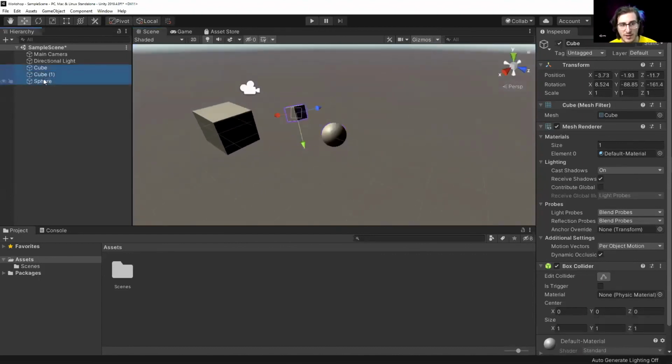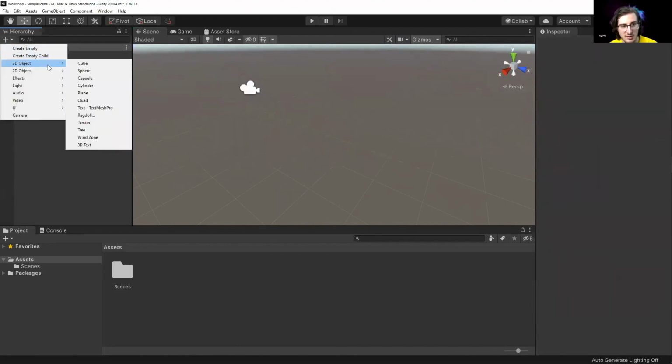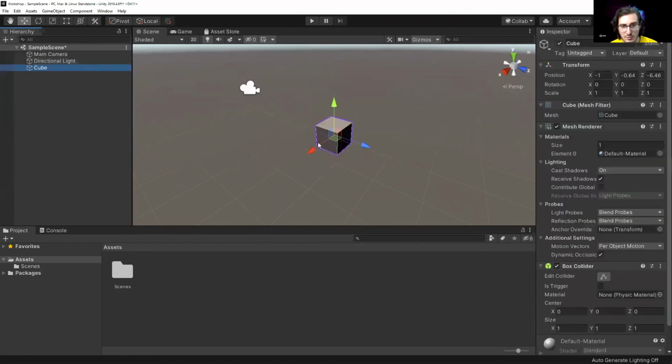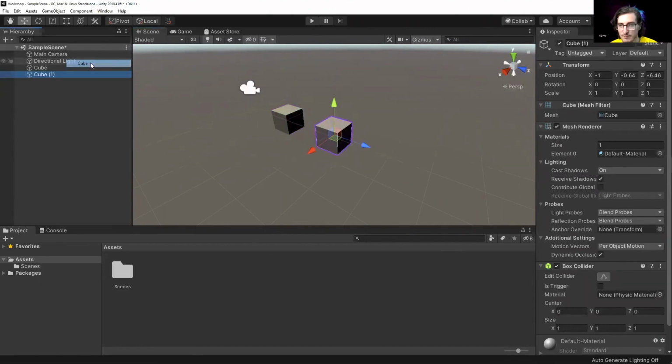So I'm going to walk through that one more time. I just deleted them. So I hit the plus key in the scene hierarchy, go to 3D Object, Cube. I can move this around. Then I'm going to create another 3D Object, Cube. And if you're on rotate and you want to get back to move or translate, you can hit the W key. So that's how to get back to that. And then E is rotate.